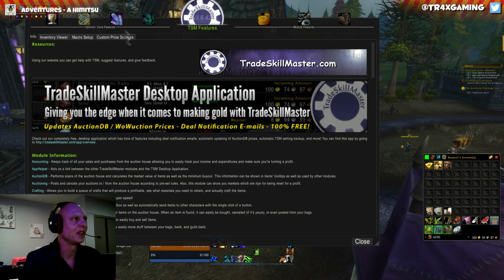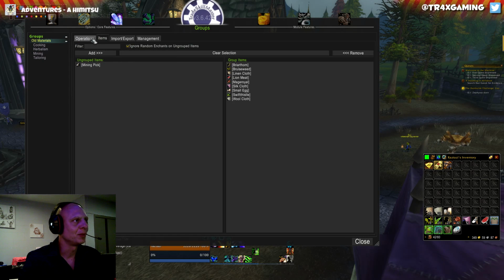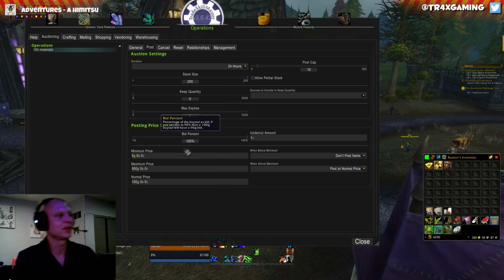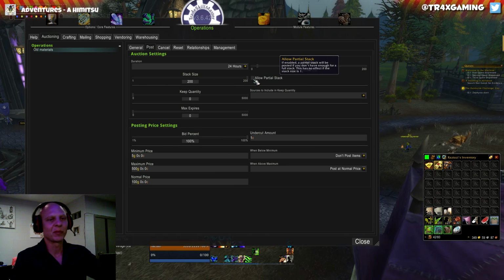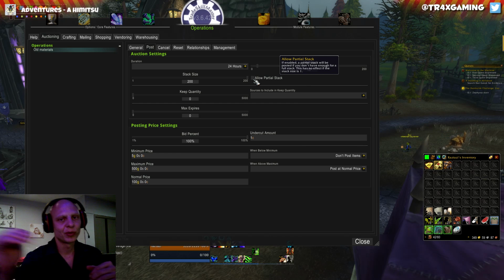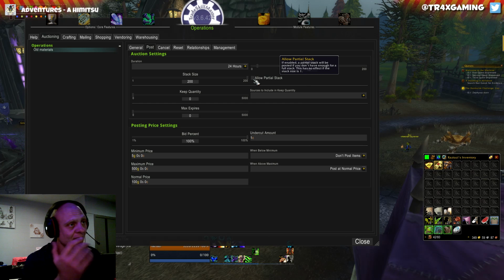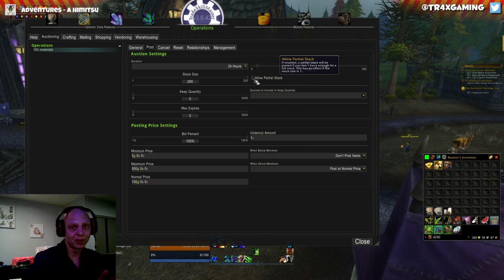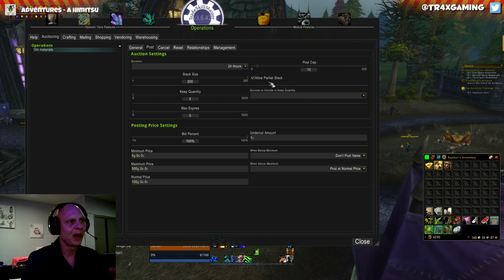So we're going to open TSM again, go to that group, go to the operation, still have the old materials operation. So first of all, what I'm going to change before I put in all prices: you're leveling through zones. That means you will not have a complete stack of everything, because you leave the zone quicker than you can actually farm, or you just hang around to farm a full stack. You could do that, no problem with that, but allow partial stack.